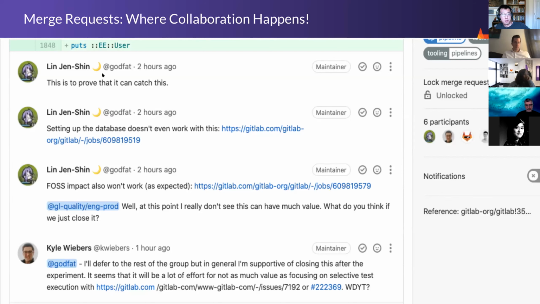So, merge request: people collaborate, people are going back and forth. GitLab also improves the quality of the collaboration. As opposed to a typical solution like GitHub, where all of your developers are on it, with GitLab your test people and your security people can be on it too. Then, if a developer is creating something and going to merge something in that's going to negatively impact the rest of the product, all of a sudden our security people can chime in.